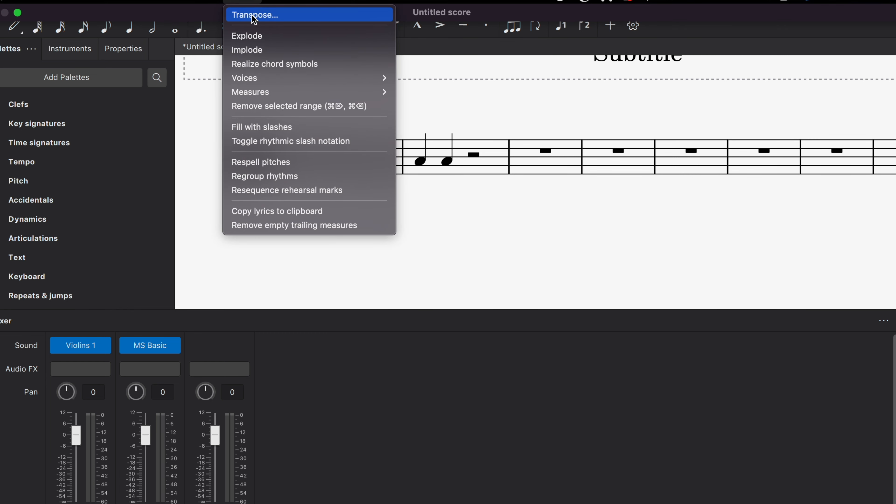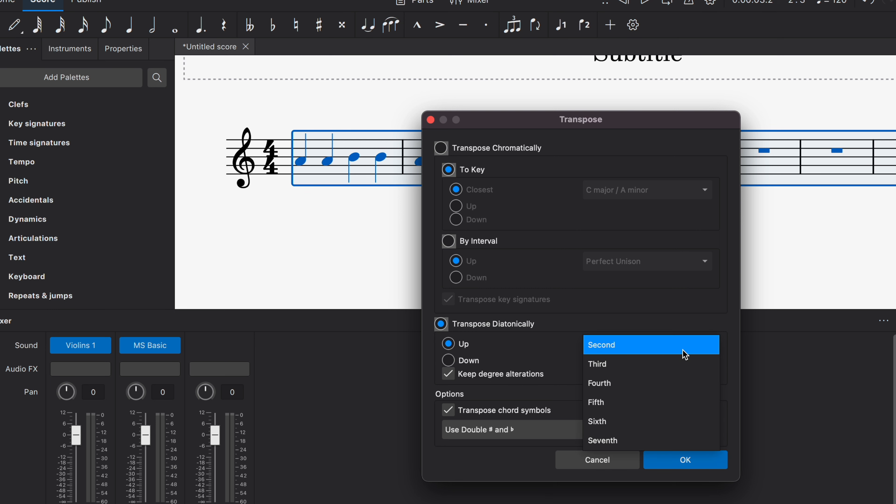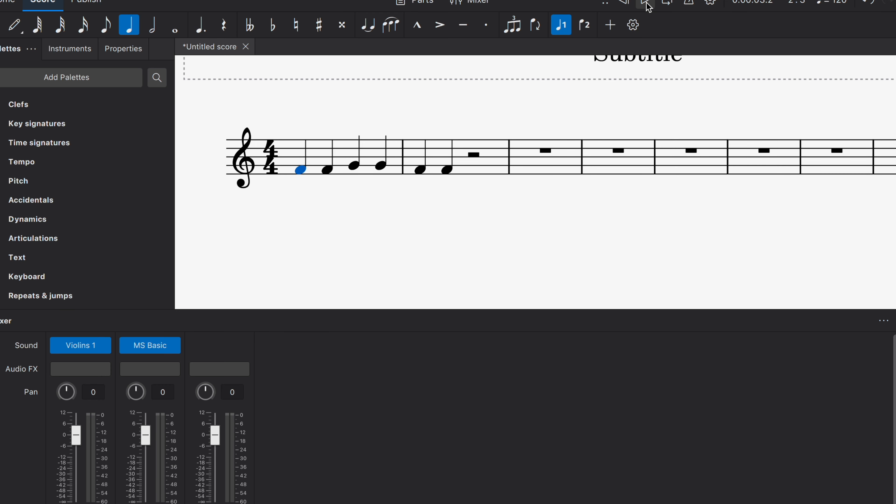There are also regular software features: edit, view, add, format, and transposition. However, I've noticed that sometimes — possibly related to my M1 MacBook Air hardware — the software crashes. I'm going to test transposing down a third: I'll click OK... and it worked. Sometimes it does crash though, and I hope that gets addressed in a future MuseScore update.